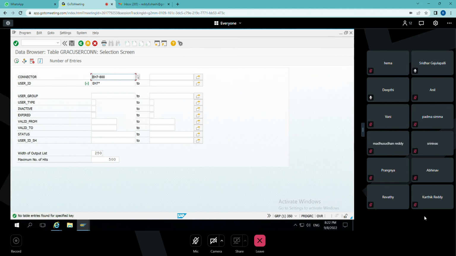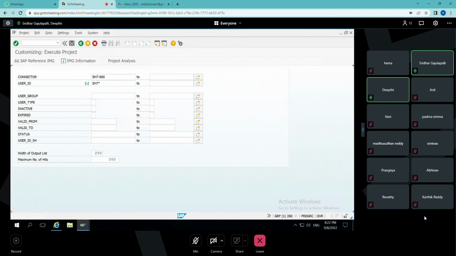Where is the data in this RFC? I asked you, did you run the sync job? Yes, sir, I ran the sync job this morning. After running the sync job, I told you to check in this table, right? The data should be available in this table. If the data is not available in this table, there is some problem with your sync job.